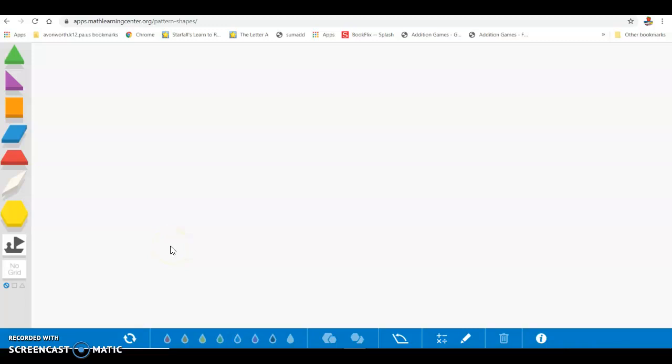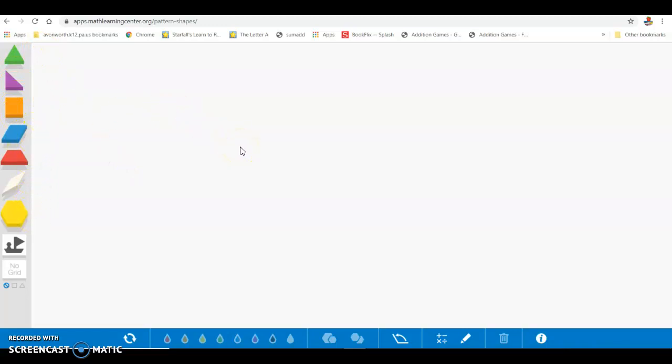First graders. Today for math, we are going to be learning about a new app that will help us with our geometry lessons that will be coming up and that we're working on right now. If you go on your iPad into your math folder, you should find the app that's called Pattern Shapes. And it looks very much like the Number Frames app that we used earlier in the year. Instead of having counters and 10 frames, it has our pattern blocks, our pattern shapes that you see here.